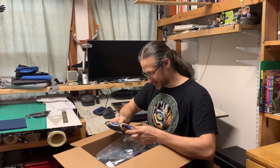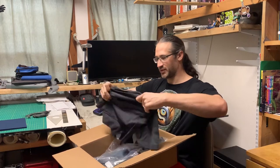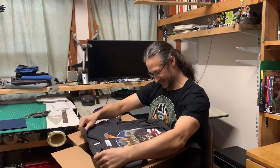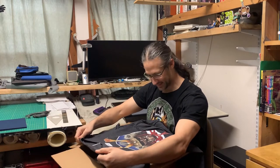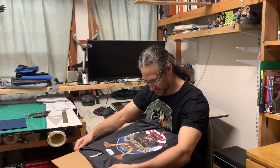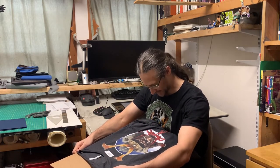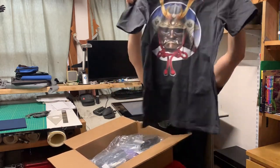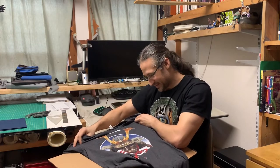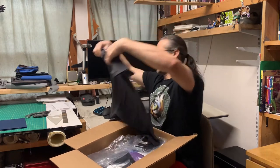So this is the newest design. I'm trying out a new shirt brand — I usually print all my shirts on the Anvil shirts, and I'm trying out the Bella and Canvas because it's slightly better rated. I'm also offering them in gray in addition to black. There we go. Pretty cool. That's one.